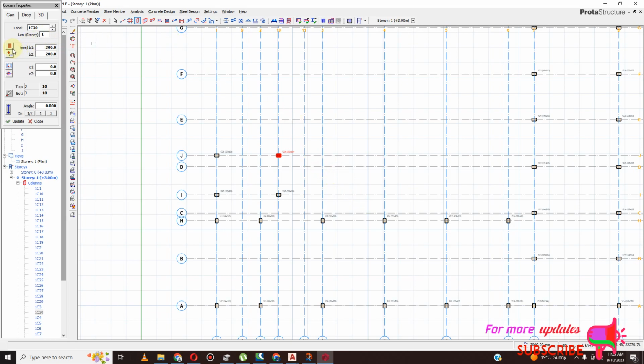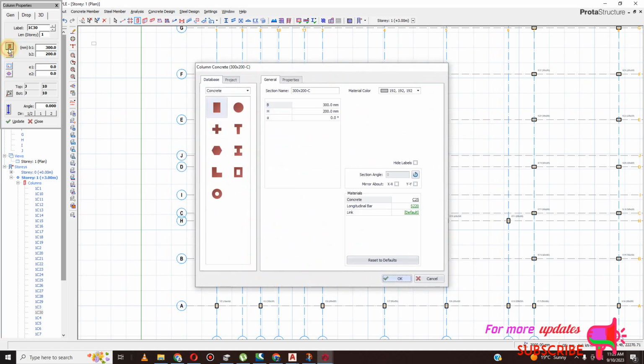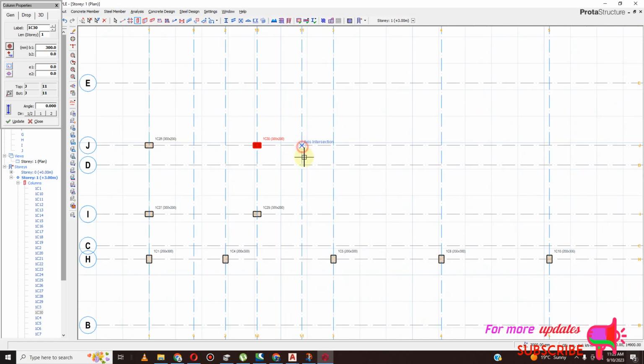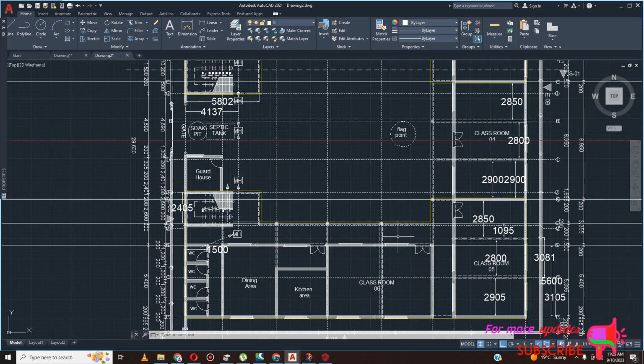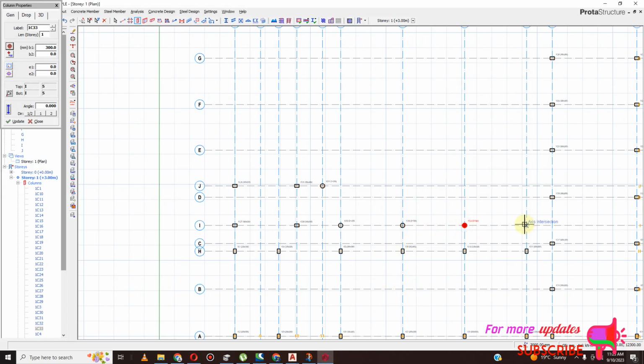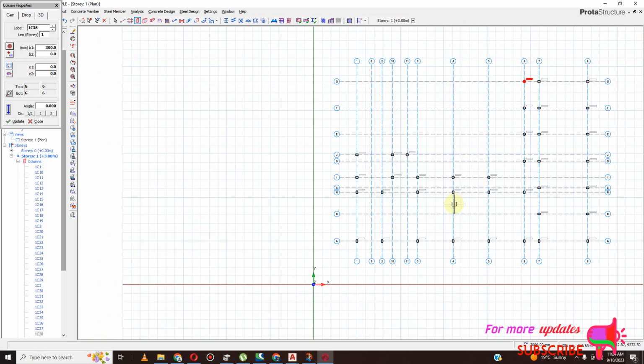So change column here, I put it circular, I put it 300, then okay. It should be here, here, there. Remember, I'm going based on this. See here, here, here, and then no here, and then there. There's no balcony, there's no column there, then there, then there, then there, then there. Yeah, we're done. So a structural engineer should respect the architectural drawing as much as possible, right?